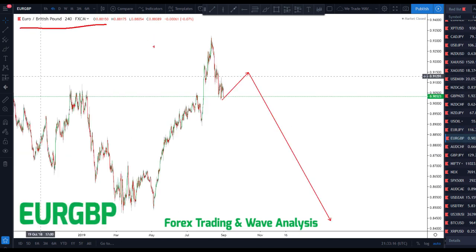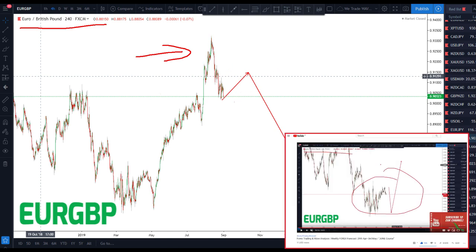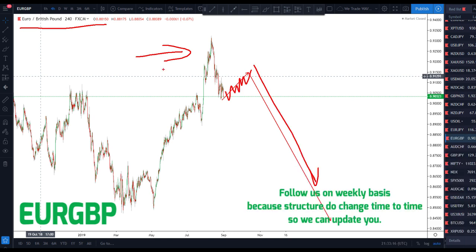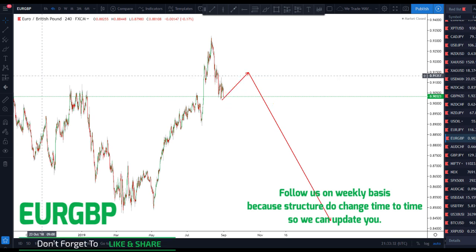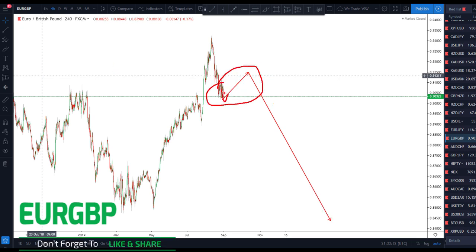Euro Pound, you know our forecast and you remember this forecast was downside, right? If you are in these sells, manage your trade. If you are not in, we can get a corrective structure and you can go for these sells again. For us, we are expecting this down wave and this down move. Any buy setup here is not ready. We are expecting this corrective structure and then downside again.